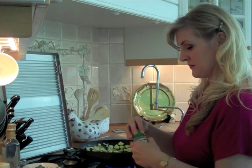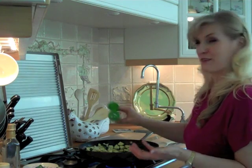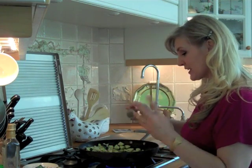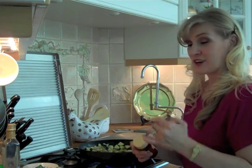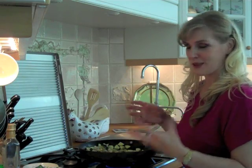Garlic powder — not fresh. It's garlic powder; if I was using fresh garlic, it would be fresh, right? And chili powder. I want to have a little kick because when we mix it with the cream cheese, which we're going to do, the creaminess and the chili powder balance each other out really well.